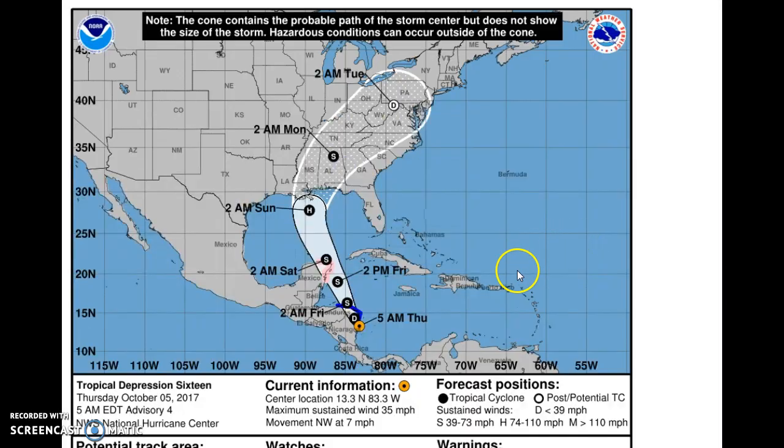National Hurricane Center forecast looks like this here. It takes the system back out over the Western Gulf after crossing Nicaragua and Honduras, making a landfall probably somewhere just to the north of Cancun. So wet and windy conditions here, not the best for beach weather, that's for sure. But eventually that system will clear out, and then once it gets into the open Gulf, it is expected by the National Hurricane Center to develop into a Category 1 hurricane here and taking aim.